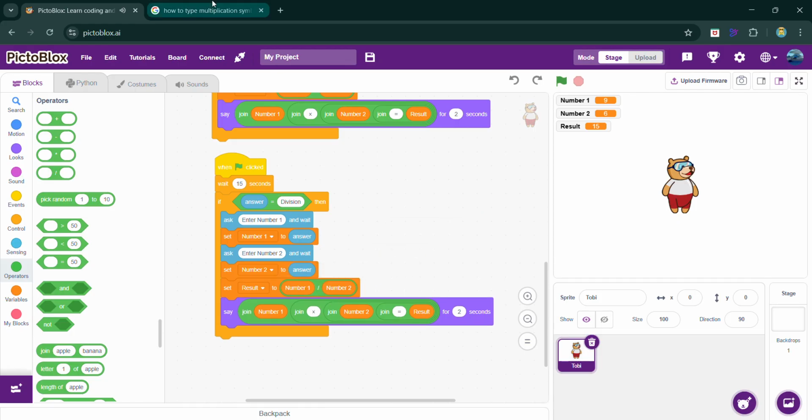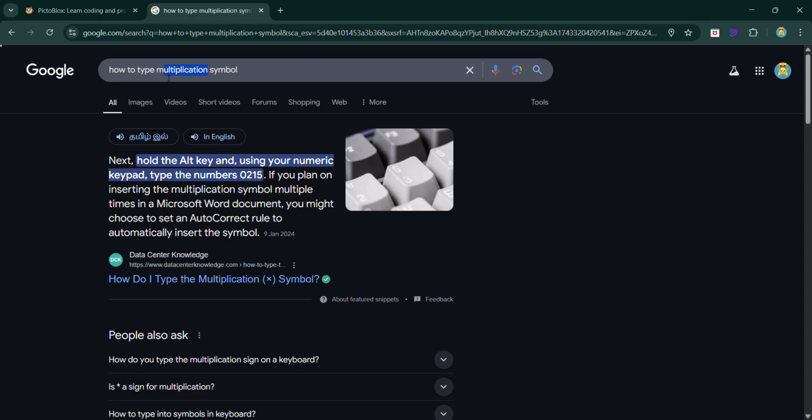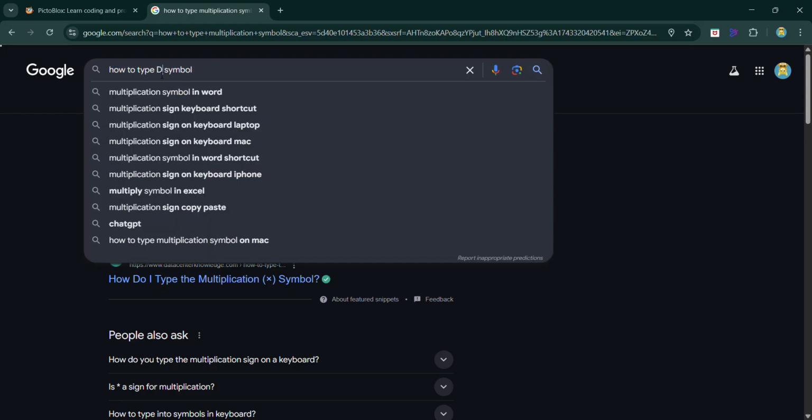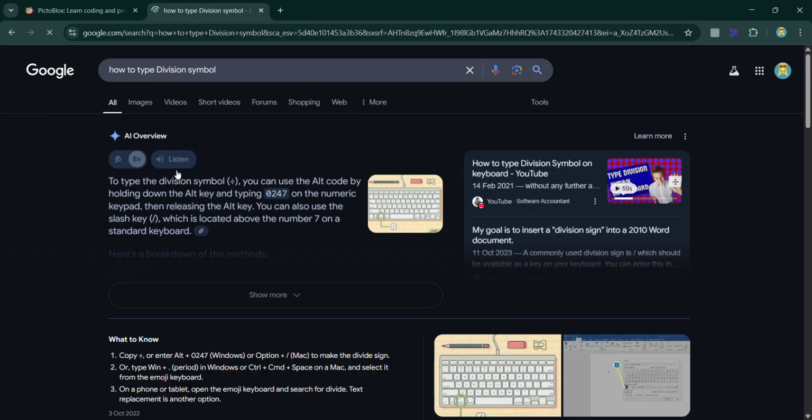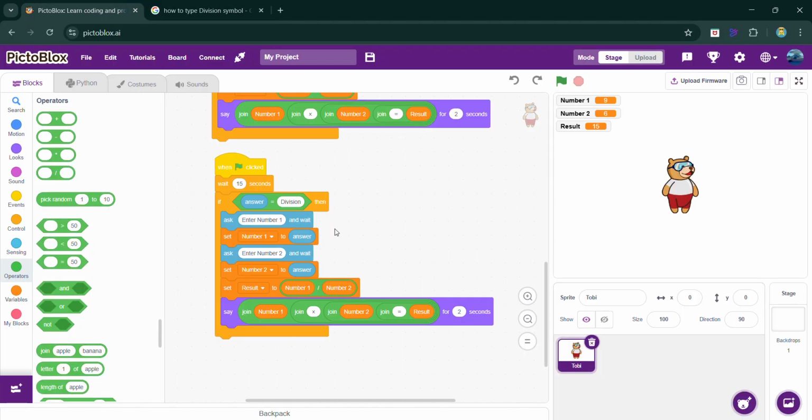This shows us the combination of math and computer. We're gonna get, okay, Alt 0247. Okay, now we got the division block.